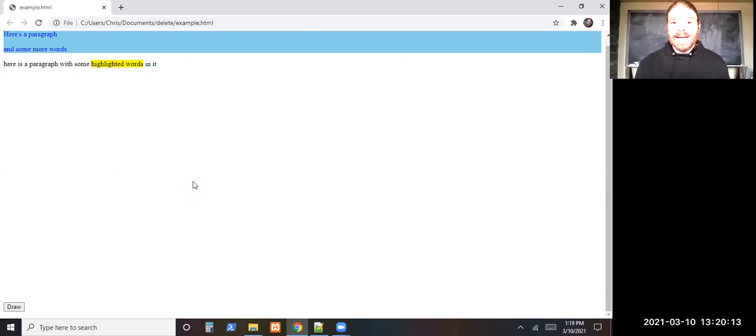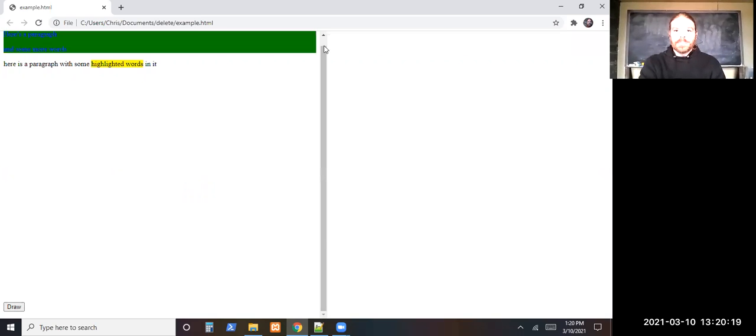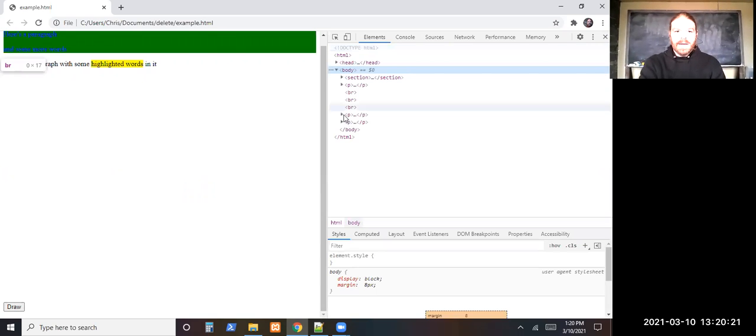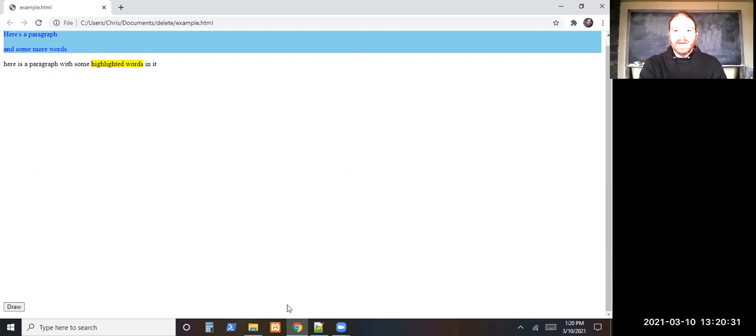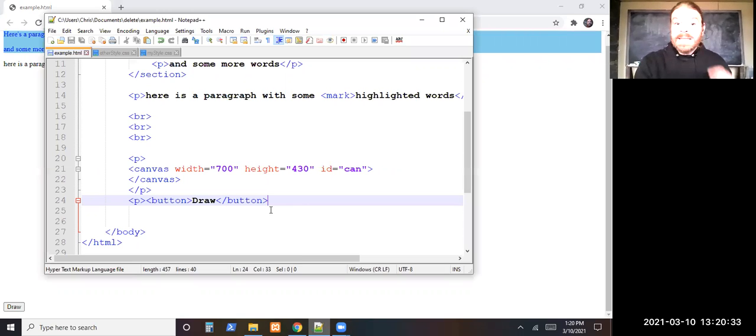We can't really see anything. Open up the inspector. And hover over that. We can highlight and kind of see where the spot's at, but from the button underneath it, we can tell something's there. And it's basically just a blank drawing surface. And we draw on it with JavaScript.